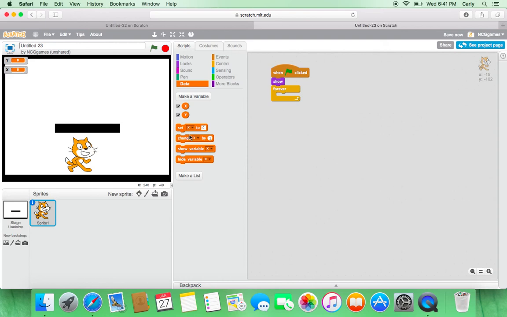We're going to grab the set block in the data section, so we're going to bring that out. And we're going to bring another one out, because we will need two. So, the first one we will do y, and the second one will be x. So the second one we can leave at 0, but the first one we're going to turn into -1. We'll find out later why.